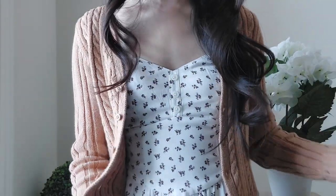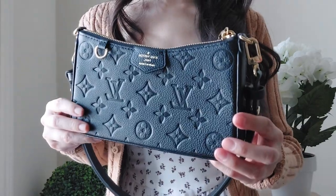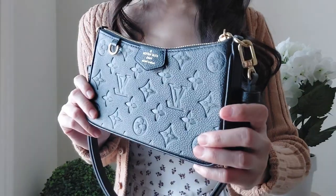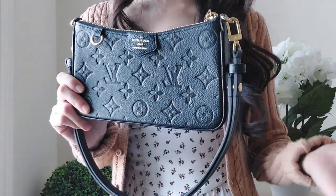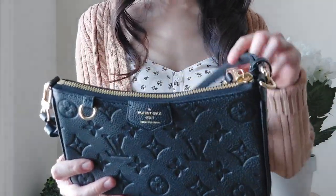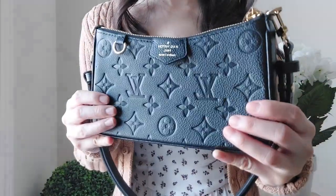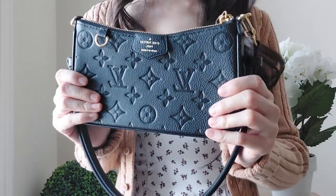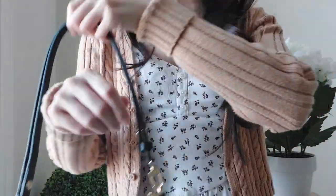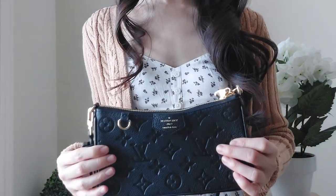There was a third bag I was thinking about letting go of, but I'm going to keep it for the time being — the Louis Vuitton Easy Pouch in the black Empreinte leather. The reason for considering letting it go is that it's a little bit small and I also have another black bag, the Chanel WOC. But what I really like about this bag is it has a very timeless shape, and the Empreinte leather feels really nice — when I hold it, I just don't want to let go of it. So I'm using it more now to see how I feel, and it's today's bag for this outfit.